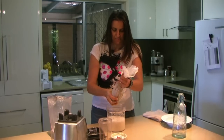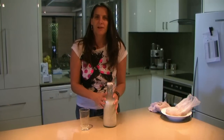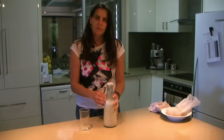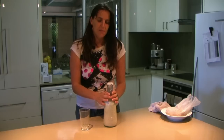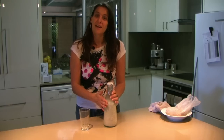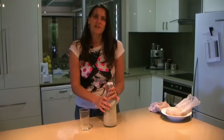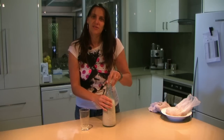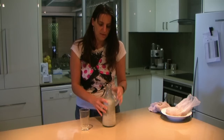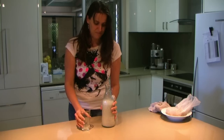Lovely fresh nut milk! I usually keep my nut milk in a glass bottle as opposed to plastic — I just prefer the flavor — and that'll keep in the fridge for a good two to three days, if it lasts that long in your family. I usually make it fresh every morning, and it's just a great alternative to cow's milk if someone's lactose intolerant. Just a very delicious, quick way to make fresh homemade milk.